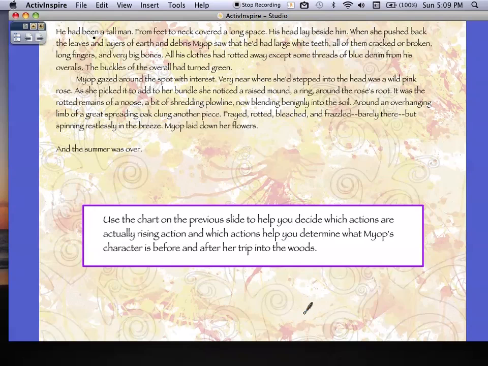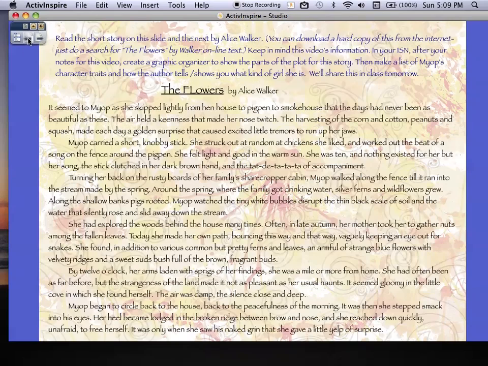Again, you may want to print it and mark up the hard copy. There's lots of again and again. There's also some contradiction and some contrast. There is an aha moment for Myop. Think about all those things. Mark this up, and we'll talk about this when I see you in class again.